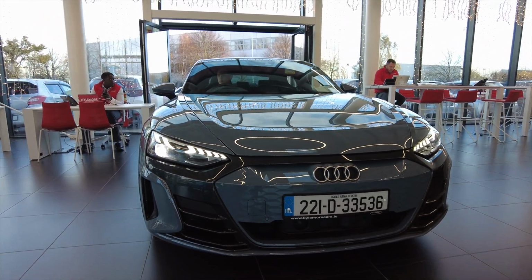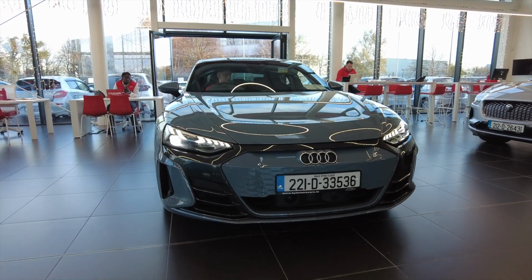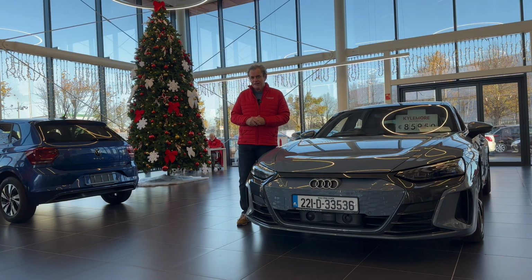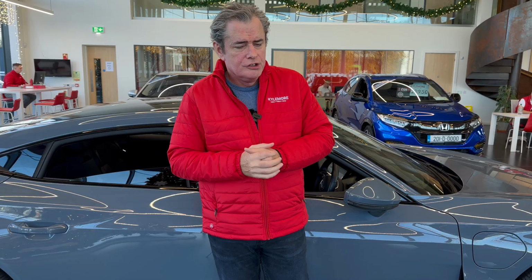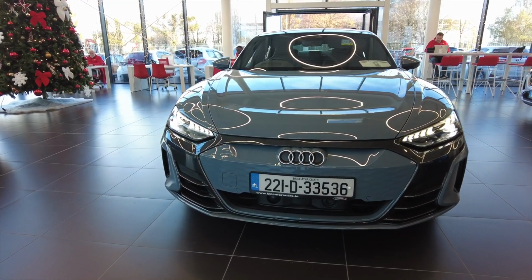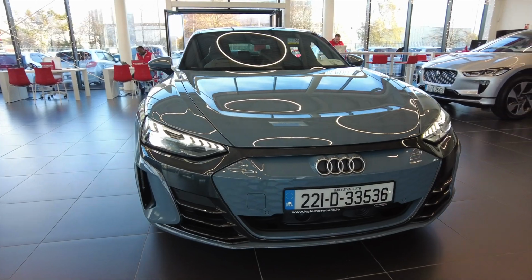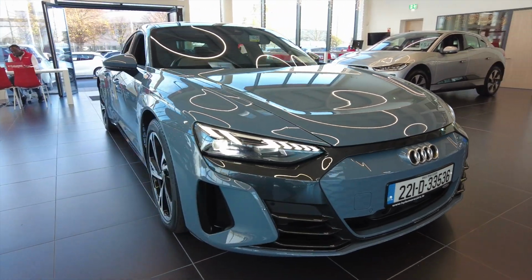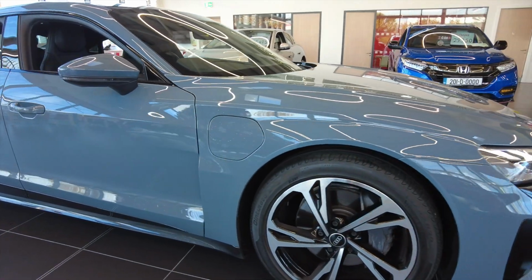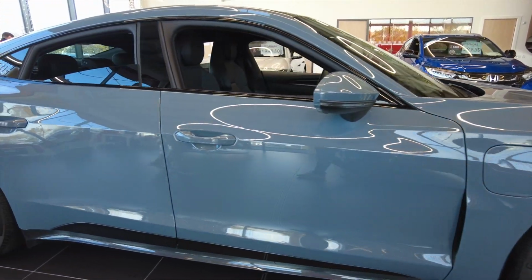But getting into that carbon neutral idea, this is the Audi E-Tron GT. It looks kind of cool. So let's have a look around and see what it's like. Don't think just because the Audi E-Tron GT is a sustainable type car, a battery powered vehicle, that it's a slouch. Actually 495 horsepower with a 0 to 100 kilometers an hour time of a shade over 4.5 seconds. So it's no slouch. This is a performance car.